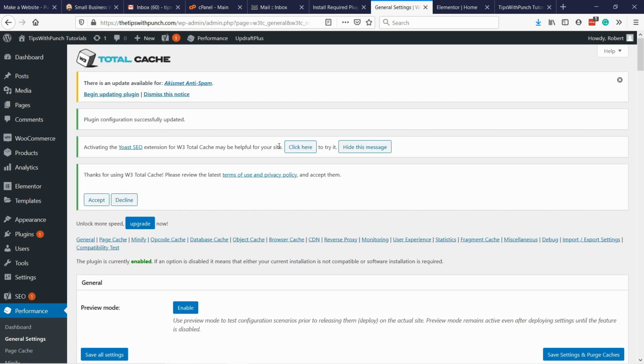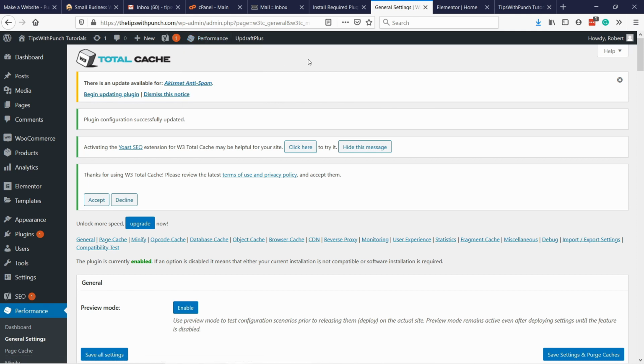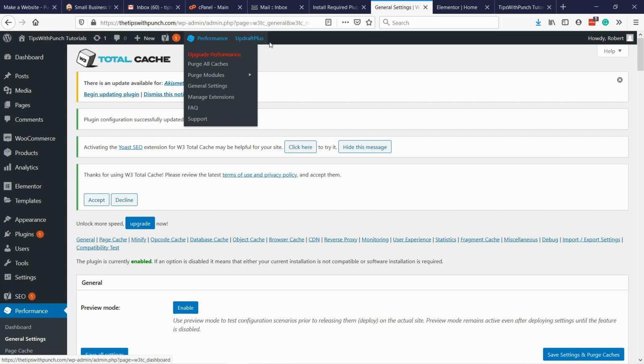So one thing about the cache plugin is when you do updates on your website, from time to time you have to come here, Performance, and purge all cache. This way it will remove all the files that it's created and refresh your website. So sometimes you might end up in a situation where you've updated something, but then you go to your website and you don't see the change. It's because of the cache. Just refresh it, remove the old data, and then you'll see the change. So don't forget to use this Performance.